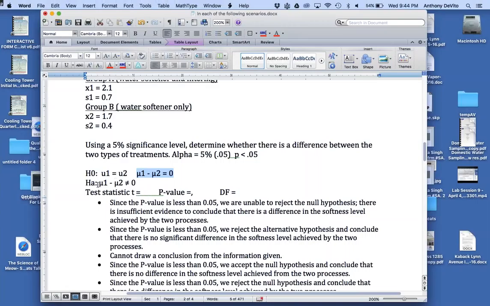The other way we can describe this is the alternative hypothesis, rather. What we're trying to prove is that the means are different, that these filters work better with a filter than they do without a filter, or maybe worse. We don't know yet. So the mean of group 1 does not equal the mean of group 2. Now in this case, this would be a two-sided hypothesis. Does that look right to you guys?